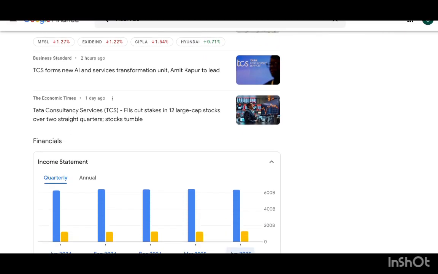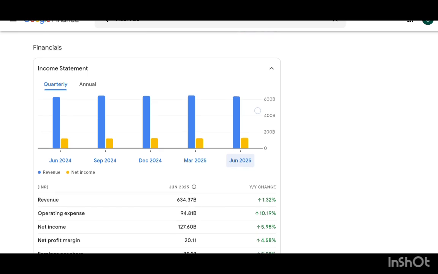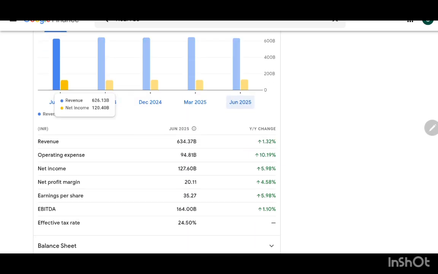Okay, and if you come down, now the financials. This is the quarterly financials, which is selected here, the recent June quarter financials. If you come down, you can see the revenue. The year-on-year comparison is there, and you can see the changes here.